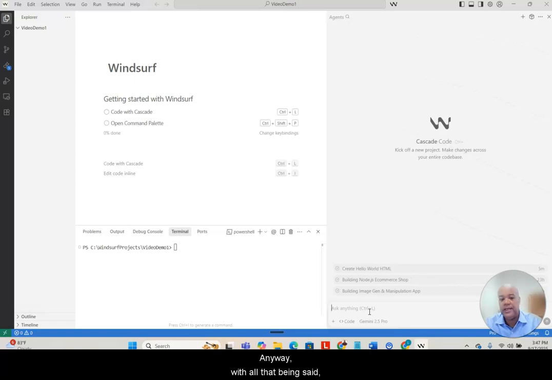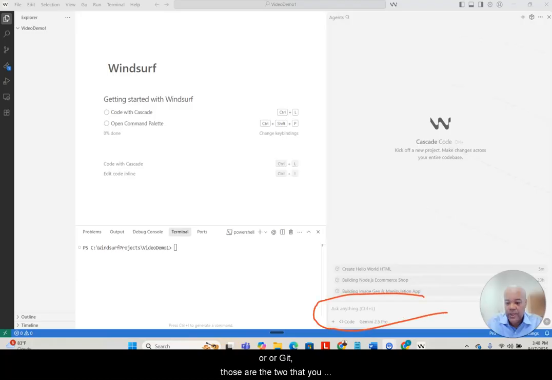Anyway, with all that being said, you're going to need to install it, and the installation is going to look different whether you have a Mac or a PC. So to install Node.js and Git, those are the two that you want to install.